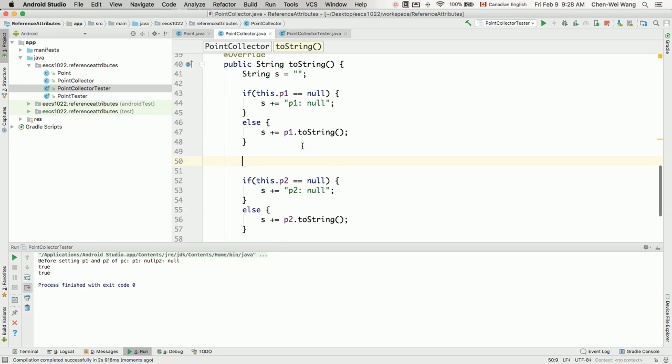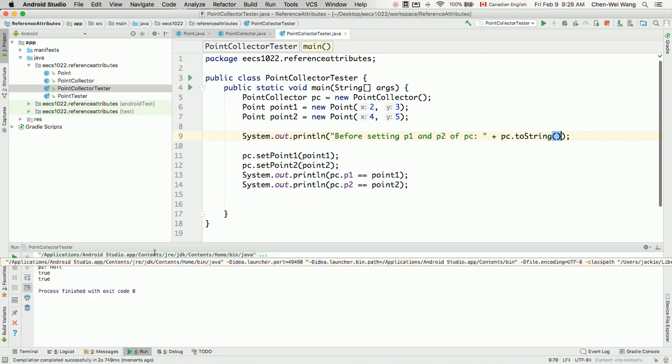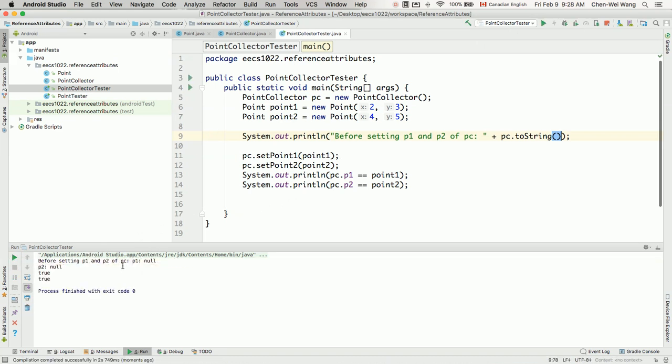Between P1 and P2, we can say s plus equal a new line. Let's go back and double check. Run it again. Now you will see that before setting P1 and P2, we got P1 null and P2 null. Let me do another one here.